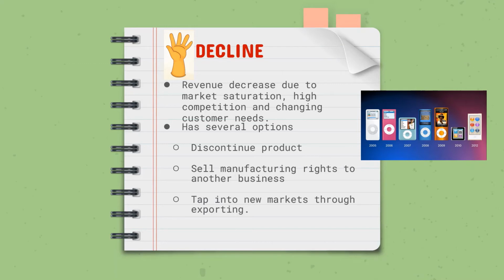In this stage, we can see that the company often announces new and improved packaging that can attract the market to boost back the sales. For the iPod Nano, in 2015, Apple announced a new version of the iPod Nano. In mid-2017, due to its inability to connect with the internet, Apple discontinued the iPod Nano.